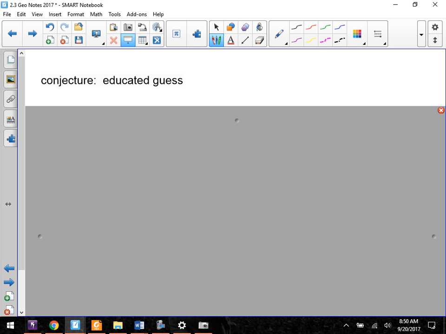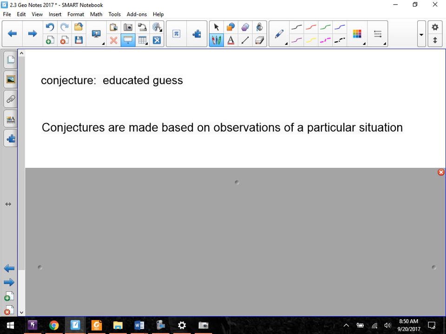But the idea here is you can take what's called an educated guess by looking at all the different surroundings, taking in the information within a certain area, and going with it. So that's what we call a conjecture. And like I said, conjectures are made on basic information. For example, if I'm looking at all you guys right now, I'd say about half of you are bored out of your minds because the looks on your faces are like this.